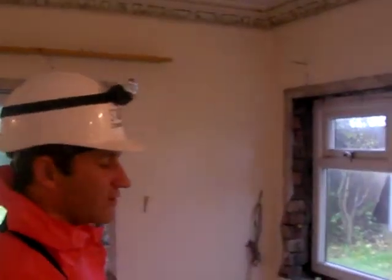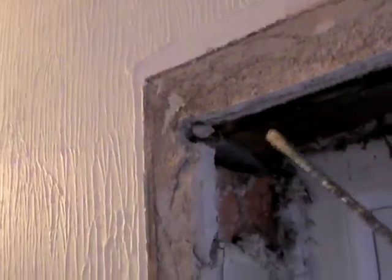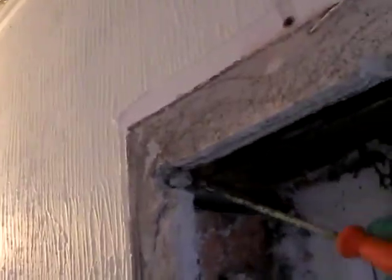What we're also looking for is to see if asbestos has ever been used as packing. You can see the sort of debris around the place, so it is very destructive. Here we've looked to try and identify if there's any packing that's been used on the lintels. You see there that all that is just a piece of wood, but more commonly enough, it might also have been a piece of asbestos.